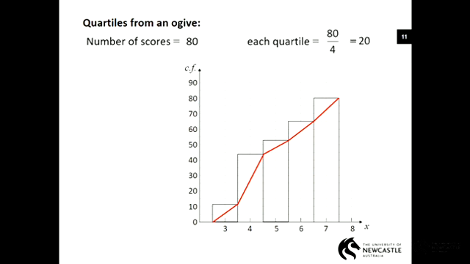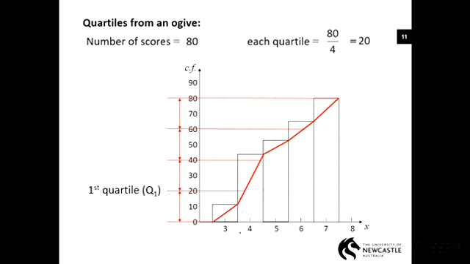So all I really want to look at is splitting this data, which went all the way up to here, into 20s. 20, 40, 60, 80. That's going to be my splits. But the actual values of these will be my Q1, Q2, Q3. The actual value isn't 20, it's just the 20th score. What is the 20th score? Take it across, hit the ogive, and bring down.